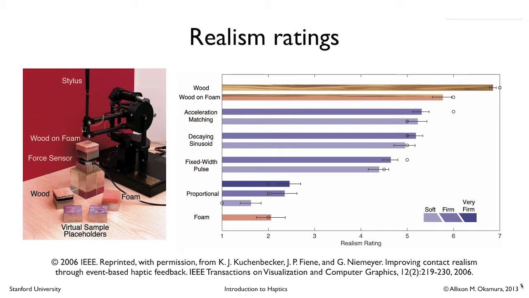Here's an interesting example of not just a yes or no pass on the Turing test, but something that considers realism ratings. This is from a paper by Katherine Kuchenbecker and colleagues, and I like it because it shows the example of a very simple task where users tapped on some different surfaces. And the goal of some haptic rendering that she was also trying to do was to create virtual environments that felt like tapping on wood. So what she did was compare taps that were performed in both real and virtual environments.